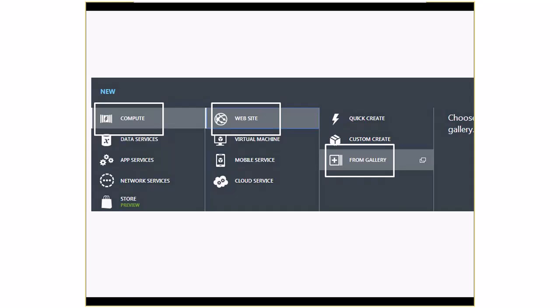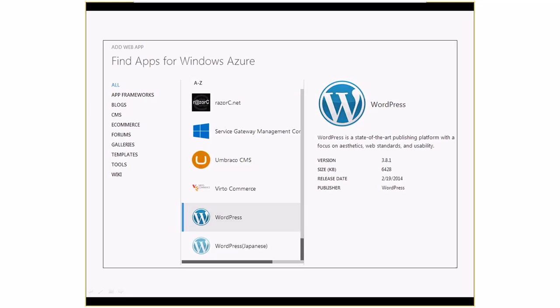Okay, you'll see a screen like this, which is kind of like a mobile phone app store, except for websites for Azure. And there's a whole list of different products that you can install here. One of them is WordPress. It's right there on the list, at the bottom of the list because it starts with a W. So you just click on that and you can install a WordPress site. No crazy downloading of zip files and using FTP or anything like that. You just click on this link and get started.